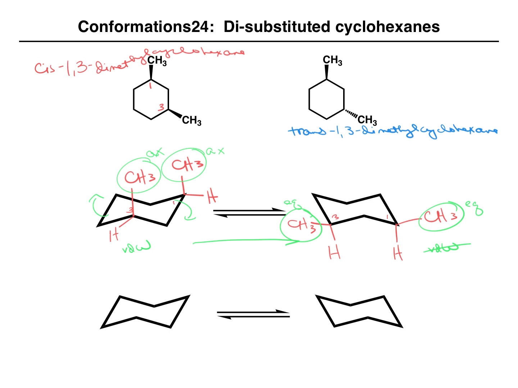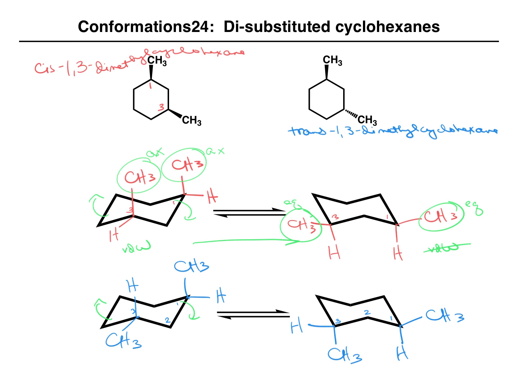Looking at our trans stereoisomer, now carbon 1, 2, and 3, we have our methyl group on the top face at carbon 1, and then our methyl group is on the bottom face at carbon 3. We do our chair inversion, and carbon 1 is now the footrest, and carbon 1 has the hydrogen down, the methyl on the top face. At carbon 3, the methyl is down, and the hydrogen is on the top face.